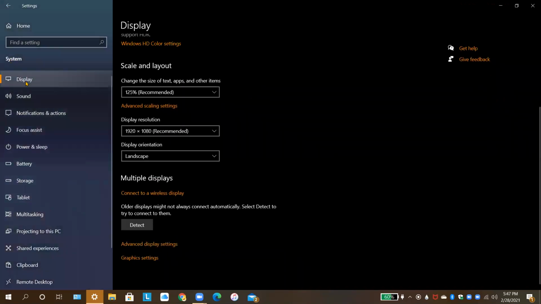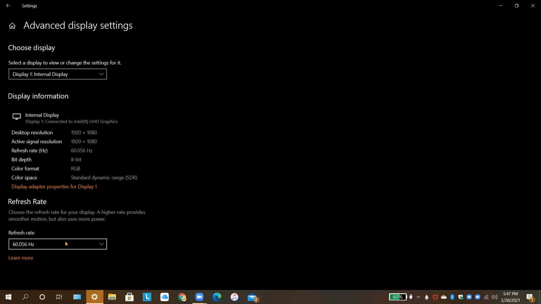Well, first you go to System, then Display, then Advanced Display Settings, then click on the box under Refresh Rate. And if there's more than one option, choose the highest number. If the new number is too overwhelming, choose a different number that's lower.